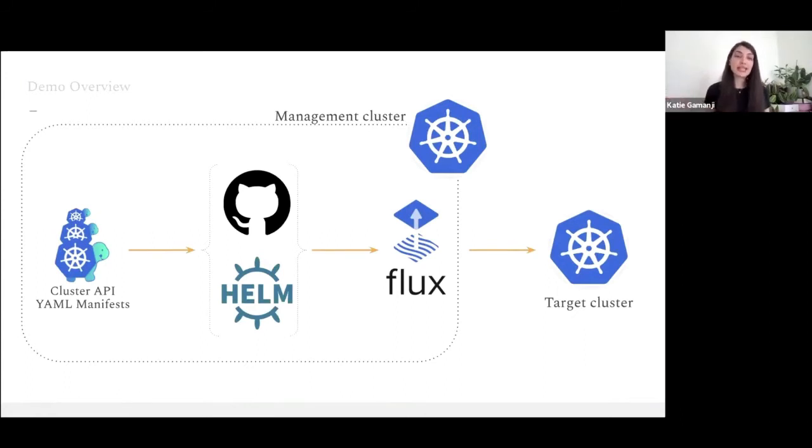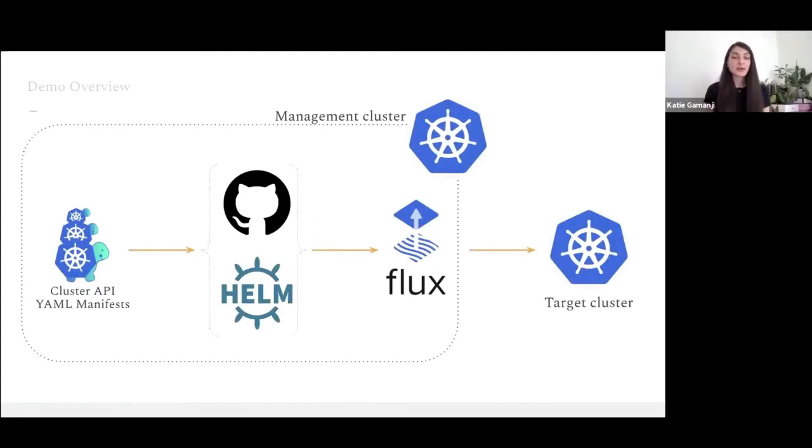And we can either introduce an extra layer of abstraction or a configuration manager such as Helm or Kustomize. In this particular demo, I'm going to use Helm. So pretty much we'll be able to parameterize our manifest using a Helm chart. To deploy all of these resources, I'm going to use Flux CD. So pretty much if we have any new changes to our manifest, they're going to be identified by Flux and applied straight away. Now, the ClusterAPI components and Flux CD are going to be installed on the management cluster.